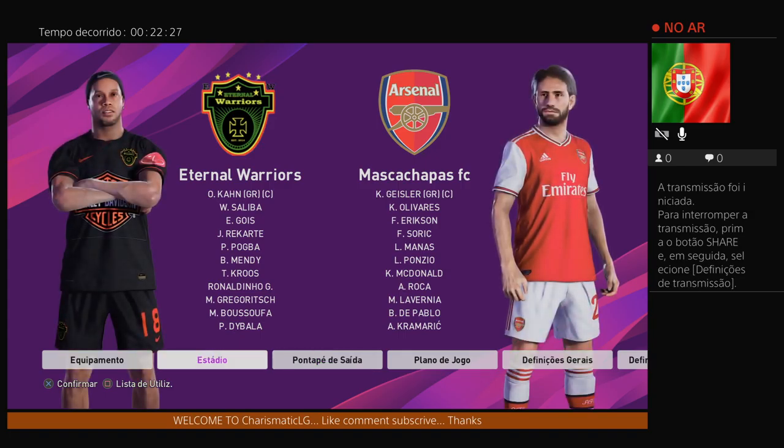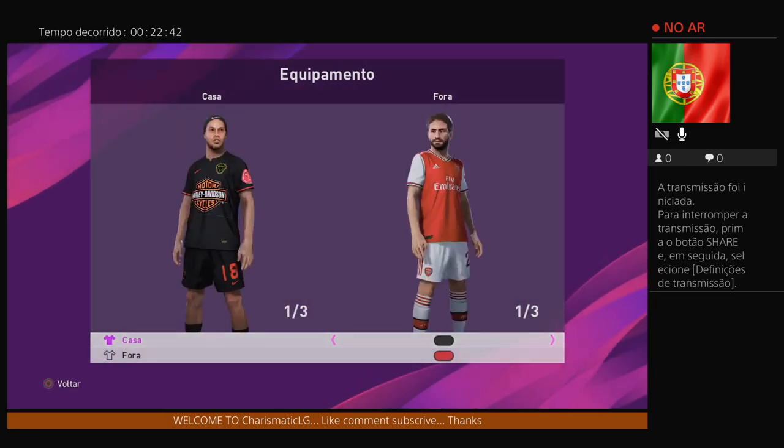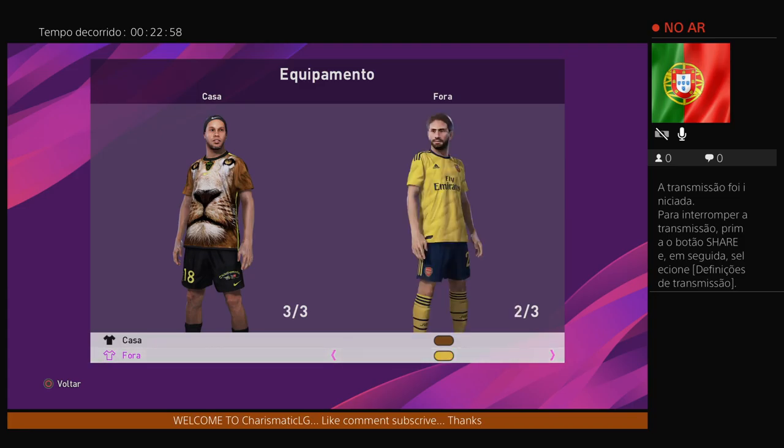So, like I told you before, I already made my team, the same team I've been using from PES13, Eternal Warriors, the same logo. The kits change almost every year, sometimes even twice. And these are the kits I have so far. The main one is a black one, the second is an orange one, and the third is a 3D one. Let's use the 3D, to see the effect in game.